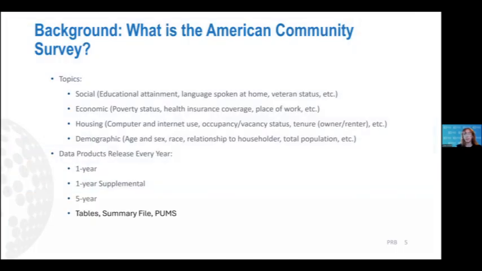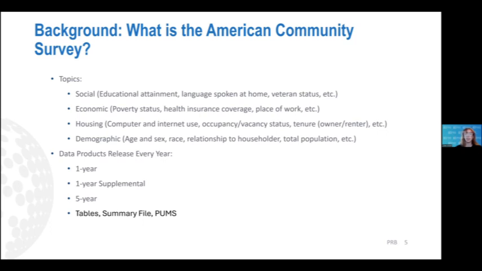So just to review, if you're new to the American Community Survey, people use the American Community Survey to get data on the demographic characteristics. So that would include social characteristics, economic, housing, and demographic, and you can see some of the examples in those parentheses there.